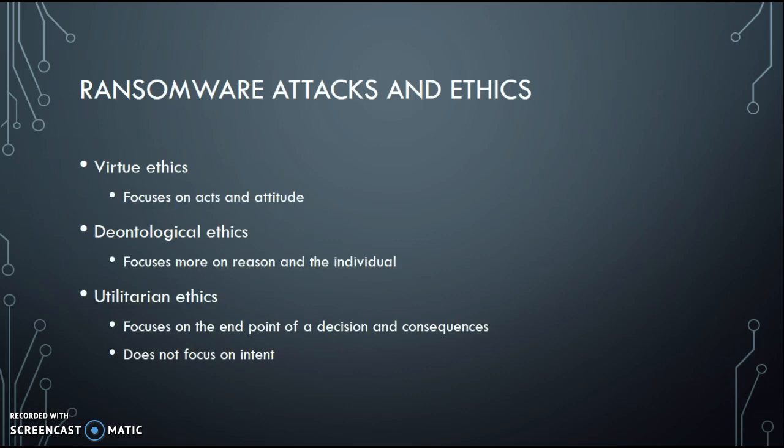In this class, we've continually discussed three models of ethics. The first model is virtue ethics, which is going to focus on the acts and the attitude of those committing the act, or in this case, the hack. So it would focus more on why they are doing this, what their attitude is. It also focuses on intent. Like, are they doing this maliciously? In this case, it is ransomware, so it is going to be malicious.